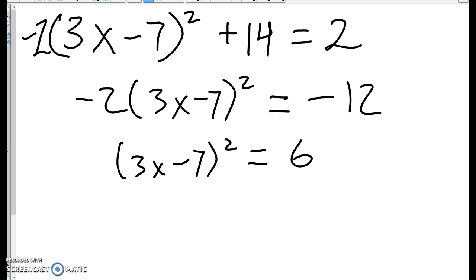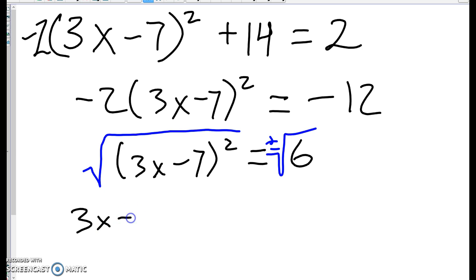All right, we're left with now just this whole item squared, so that is why at this step we want to take the square root. We've also already run through our adding, subtracting, multiplying, and dividing, so we're up to the exponent step. And again, it's really the positive or negative square root. So we're left alone 3x minus 7 equals positive or negative the square root of 6.